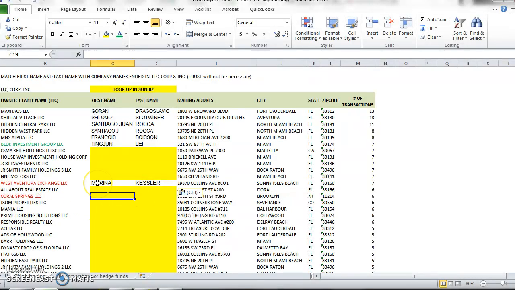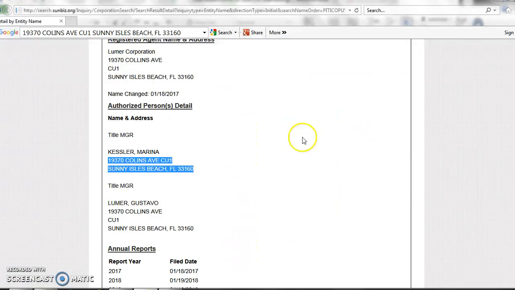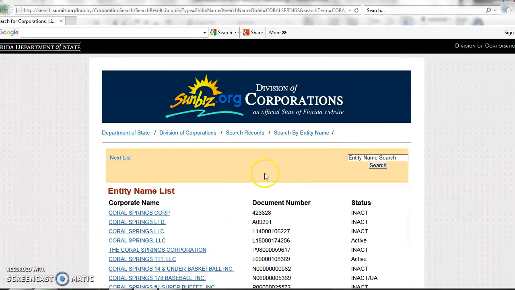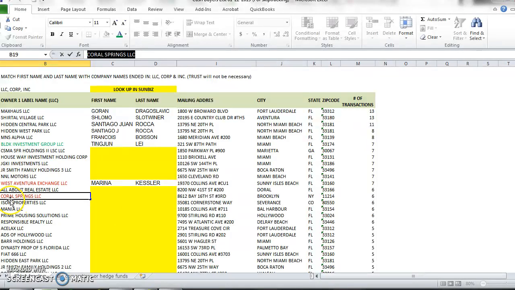So another thing that can happen is that you look for the company and it's either inactive, or it doesn't bring you the first and last name. So if that's the case, this is what we're going to do. We're going to copy this company, paste it here, and you have to be careful because you see this is Coral Springs LLC.